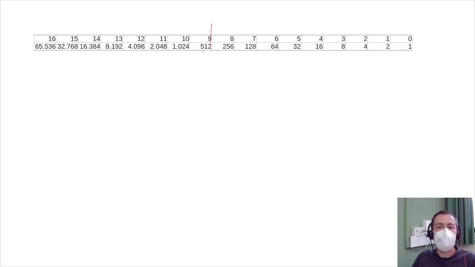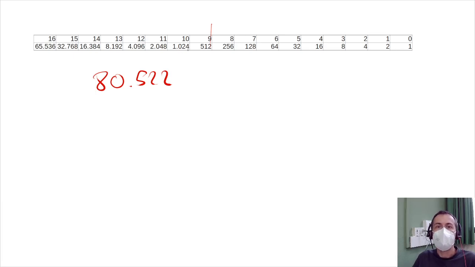So remember that with 16 bits, the maximum number that we can represent in binary will be 2 raised to the 16th power minus 1. This is more or less 130,000, something like that. So let's say we have a decimal number. Let me put this to the left. This number, for example, and we want to convert this to binary.